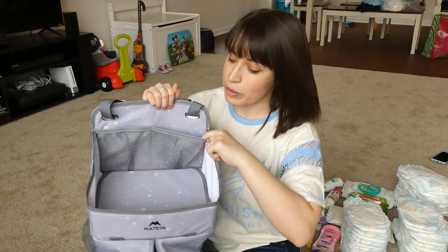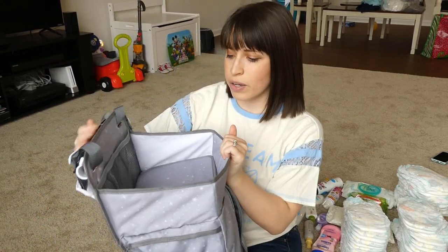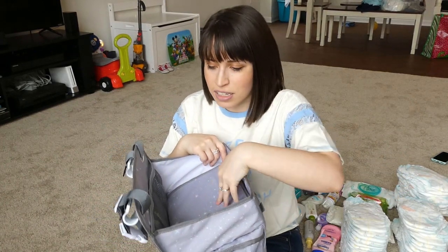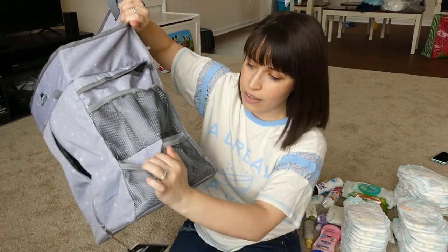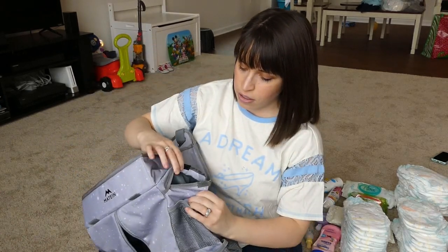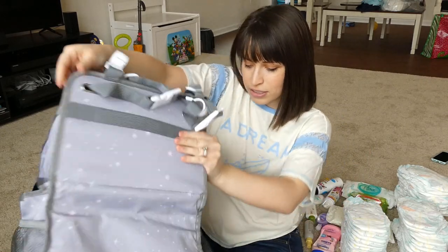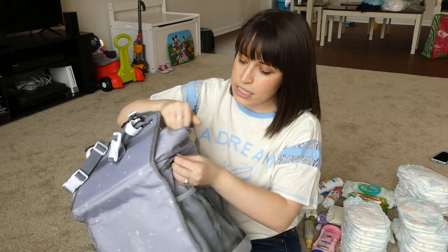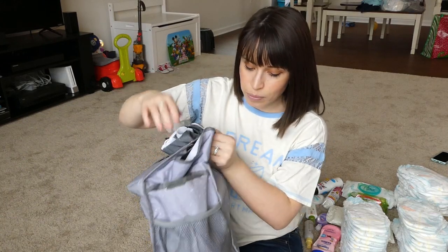When this came in the mail it was folded flat — all I had to do was flip it down, which was nice and easy. It's got a compartment here, a compartment here, and the whole thing lays flat and will sit up once you get diapers in the bottom. I noticed it has four little netted compartments on one side. Then this side unvelcros and has a pocket that's super deep — it goes almost elbow deep. The other side has two longer compartments, and it also unvelcros into the same deep pocket on that side.